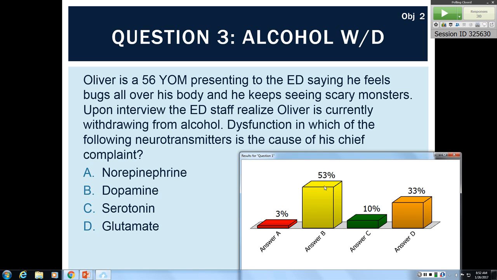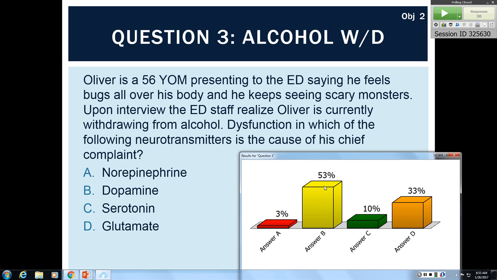Yep. So alcohol withdrawal primarily comes up because we have this totally off-balance reaction that happens when somebody is dependent on alcohol and has high tolerance. Their body stops producing GABA, so you're providing an external source of GABA activity to the body. The body then says, we can't handle being slowed down this much. We need to activate a bit more. And so it has this compensatory glutamate production. Well, when you stop drinking, all of that external GABA goes away, and then you have this overcompensated glutamate activity, which is the excitatory neurotransmitter of the nervous system, associated with seizures and a whole bunch of other bad things. So yes, while glutamate is the primary cause of alcohol withdrawal symptoms, this guy's chief complaint is a hallucination.